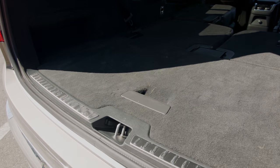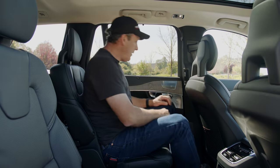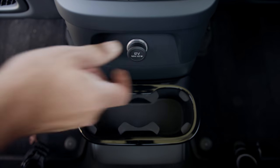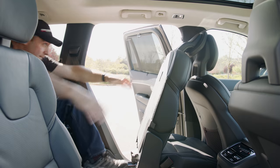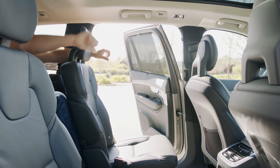Under the floor of the XC90 is a storage cubby for the travel charger. The second row has lots of space for a full-size adult with nice amenities, but another odd omission in usability is the lack of USB sockets for passengers — all you get is a 12-volt. You do get two nicely placed cup holders, plus control over fans and seat warmers. Like most three-row crossovers, once you get into it, the last row really isn't intended for adults.